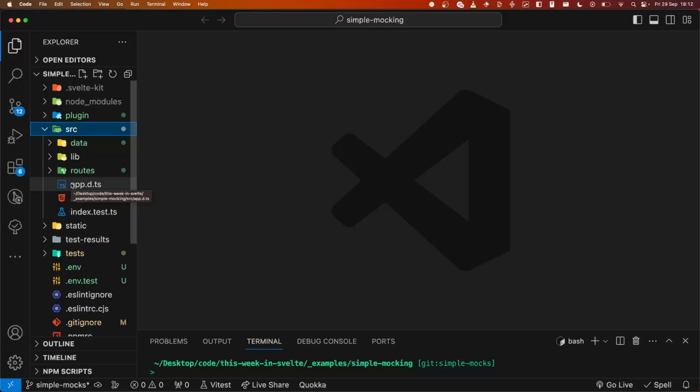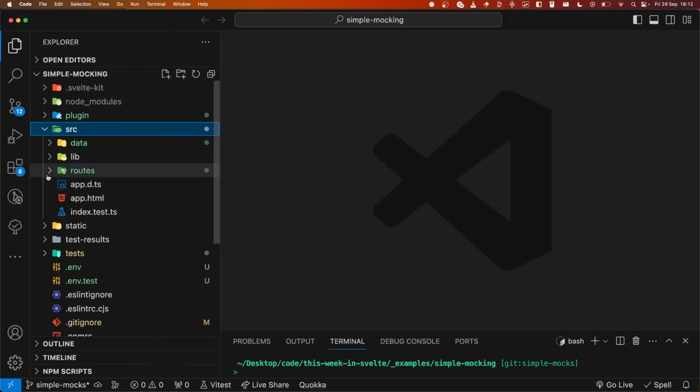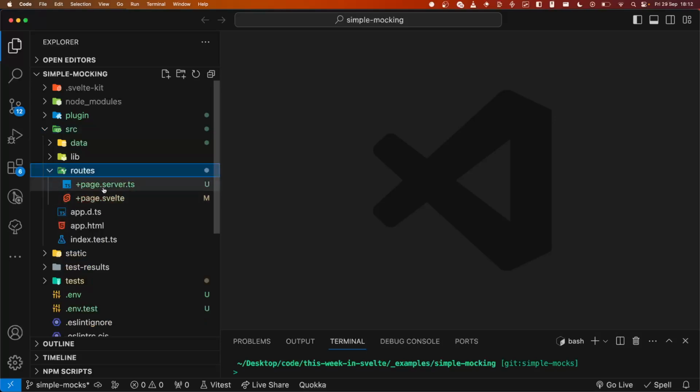So what I came up with when this happened is a very interesting way of mocking your data, because there are mocking libraries, for example Mock Service Worker, which is very, very cool. But maybe you don't want to install Mock Service Worker and set up the whole service worker thing to make this work. So a very simple way to make this work is this one.